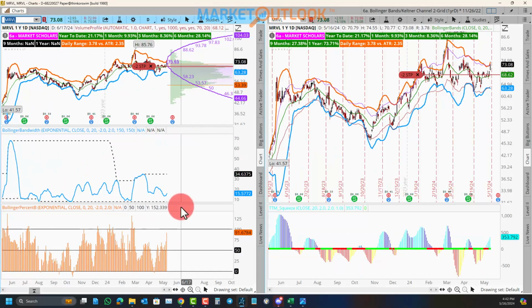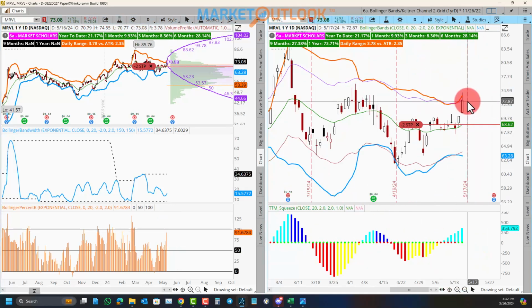you can see we are up. We were a lot closer to the upper band. We ended up, like I said, finishing off the highs. We also were above the Keltner channel above the highs when we put the trade on. Pulled back a little bit there. This is our stop order.